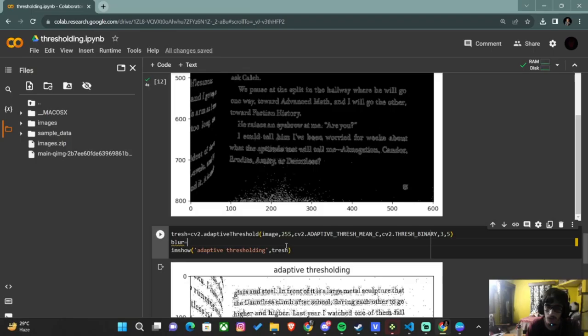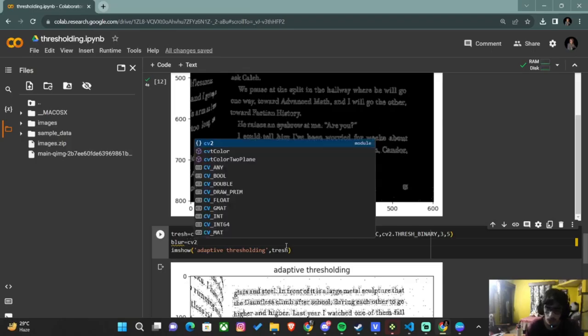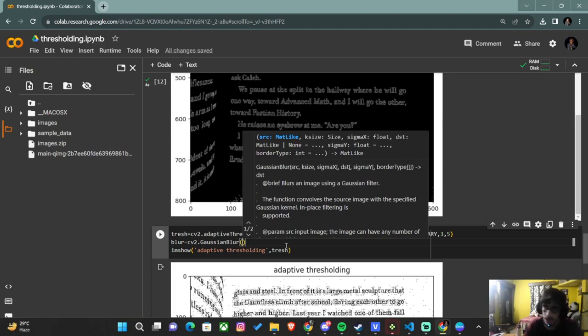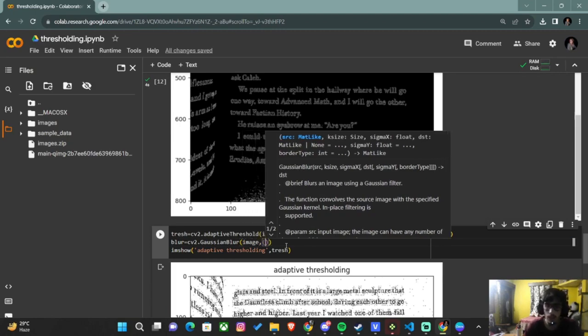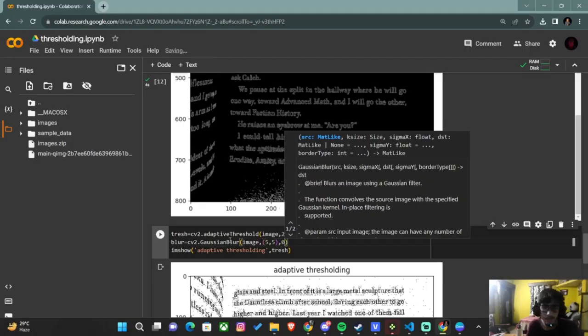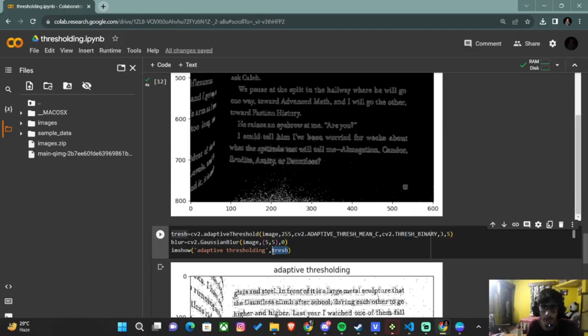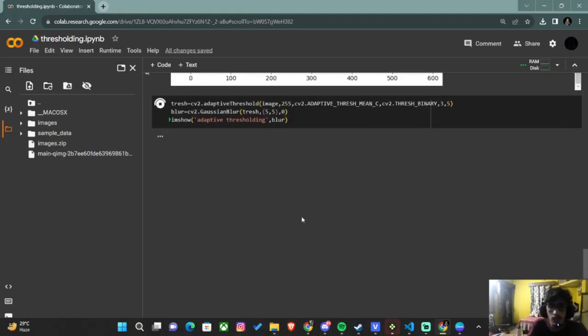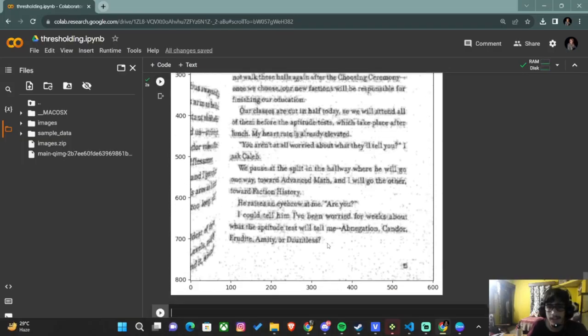Blur equal to cv2 dot Gaussian blur, kernel 5,5, 0, and here we will add blur. It's got worse.